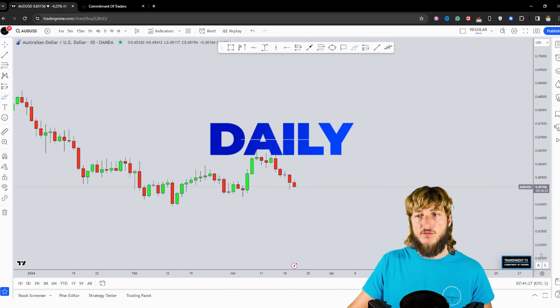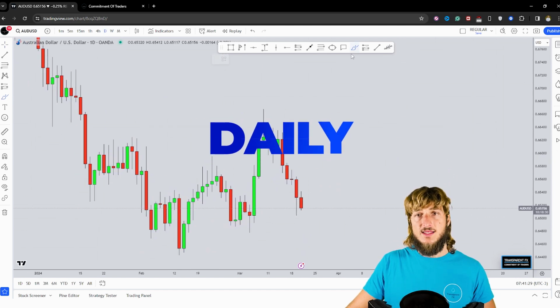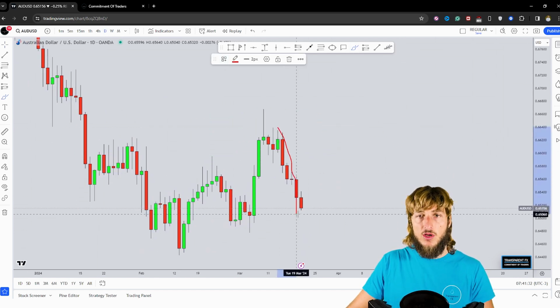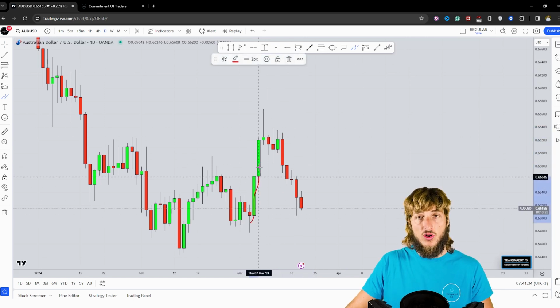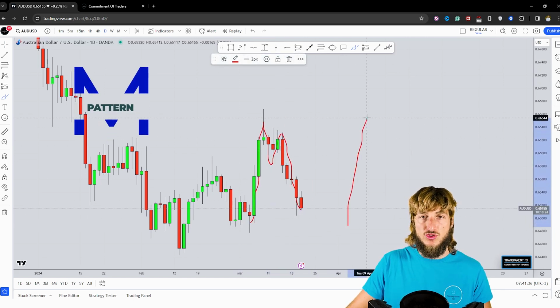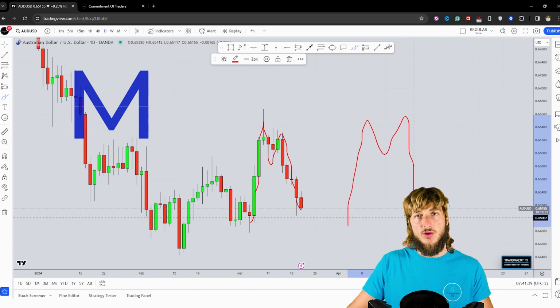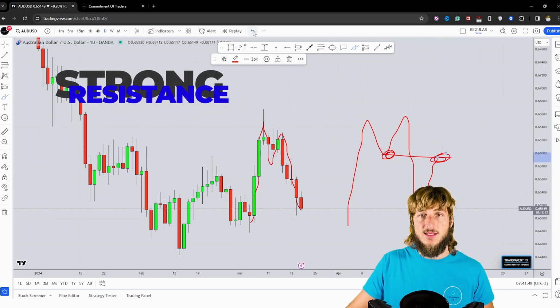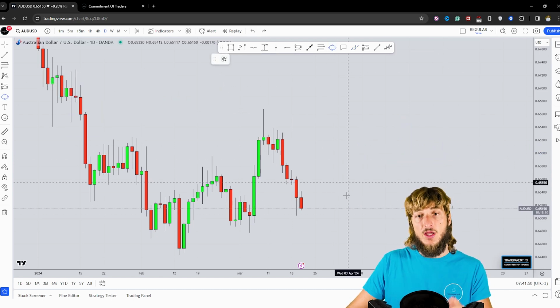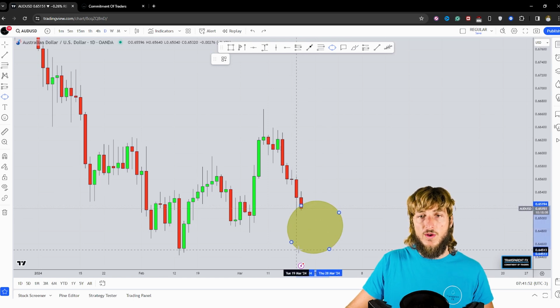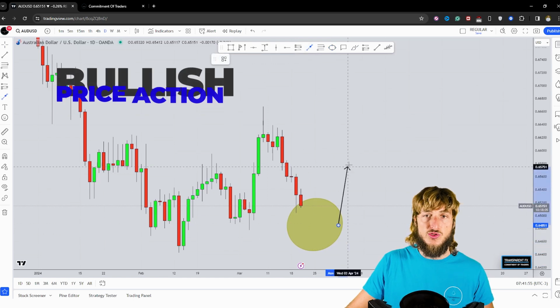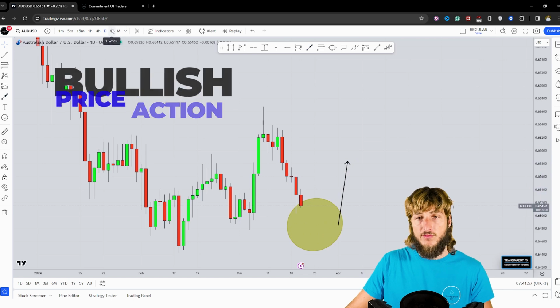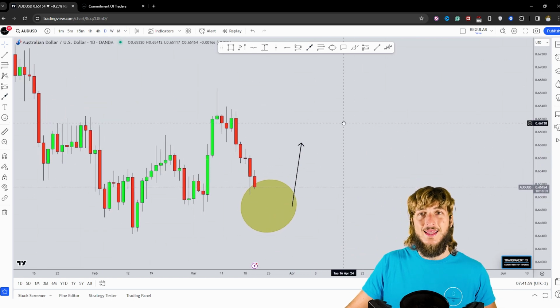Going down on the daily time frame, what do we see? Well, from a daily standpoint, what we can notice is that in creating this move to the downside, the market has also created this M pattern. And in general, after the creation of an M pattern, what we could expect is to see a potential push higher, completing the M pattern at the neckline, which is essentially the previous support turned resistance from a daily standpoint. So here on the daily time frame, there is the possibility for this market to reject this level to the upside, which is support on the monthly and weekly time frames, and also complete this daily M pattern.